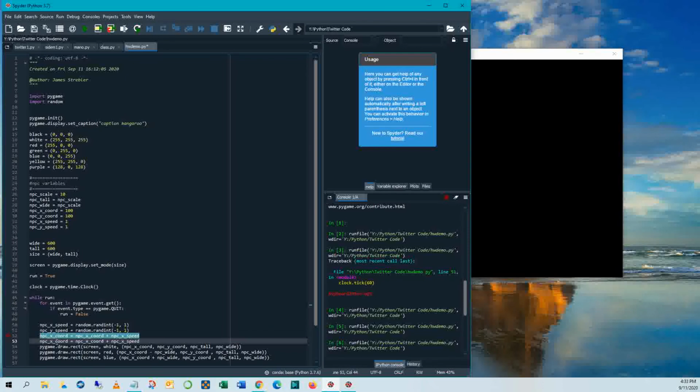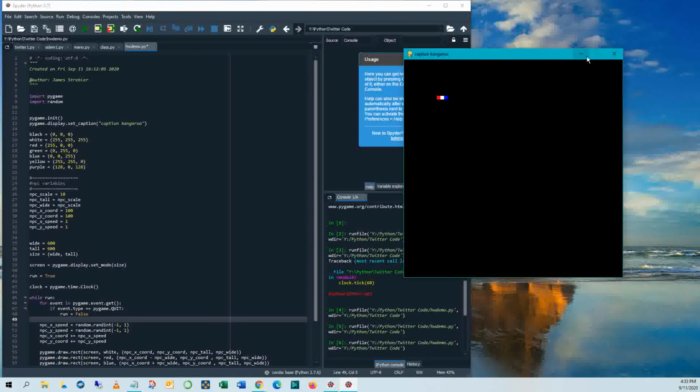Actually, I think plus equal is what we want here. There we go. That's a little more elegant. Plus equal, and then the y coordinate and NPC y speed, right? So just to make it fancy. Now, you can make yours just move in lines. I don't care. You can have it move in diagonals, whatever.